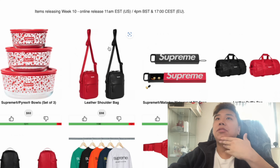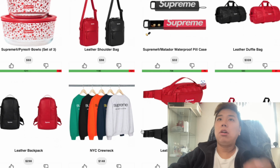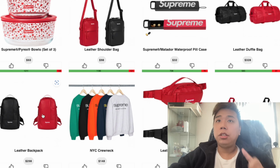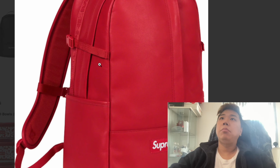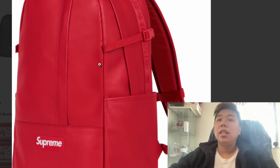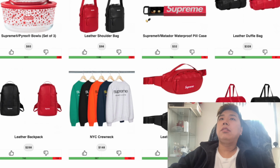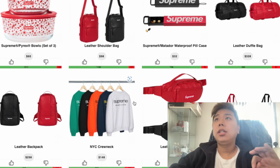We also have a few leather bags as well, really simple design, but established across the backpack, shoulder bag, duffels, like all the other kinds of Supreme bags you can ever think of, coming in leather style. It's going to be super expensive if it's genuine leather, but this is very good looking, I'm not gonna lie. I imagine the lower priced ones would definitely go, but I can see why people are going for this because it's really classy, a minimalistic Supreme style of accessory that we come up with.